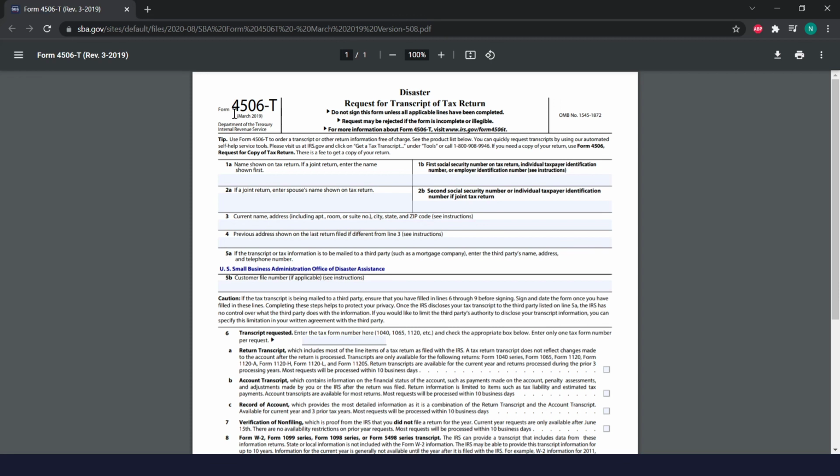Your form that you send in, and this is as of October 2021, so this is brand new information, it has to be the one that says March 2019, guys. You see here, some of them say 2018 under the 4506T. If it does, don't use it. They're going to reject it for you having the wrong form when it is not your fault.